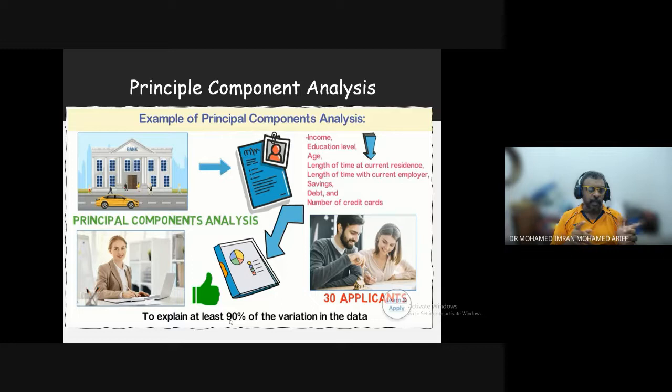However, principal component analysis also needs a good number of respondents. If you have a higher number of respondents, then you will get a good PCA. That means you will get good values. But if you have 30, or say 50 or less, then you will find it difficult. So if you have a good sample size, a good number of respondents, then your PCA will be different.